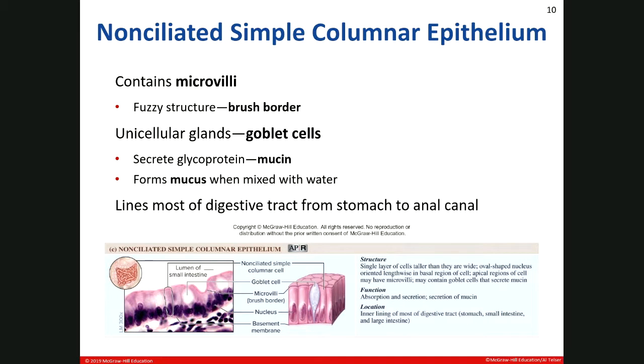So, I'm used to drawing all this stuff on the board, so bear with me, I'm using the mouse here. Here's a columnar cell, another columnar cell. If we were to measure the distance from this part of the cell to this part of the cell, just the apical surface, let's just give it an arbitrary number. It's 10 micrometers. It's very small. And say that this cell's job is to absorb stuff. So I only have 10 micrometers to absorb stuff.